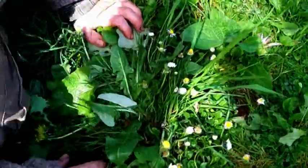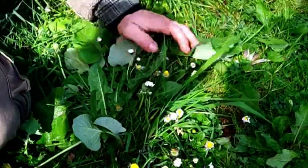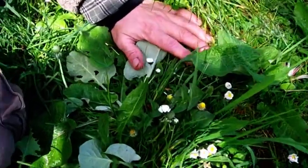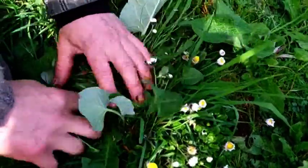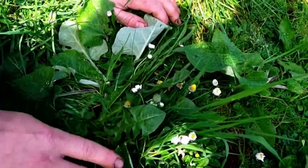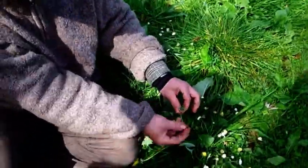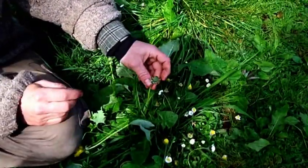Here we've got dandelion — we could talk about this for about an hour because there's so much you can do with it. Every part of the dandelion is edible, though please don't quote me on the seeds because I'm the only person I know who's experimented extensively with those. You can eat the root — good dug virtually any time of year, but ideally at its best when it's not in flower. The flowers are on single stalks, unlike many other similar plants where you get multiple flowers coming off one stem.